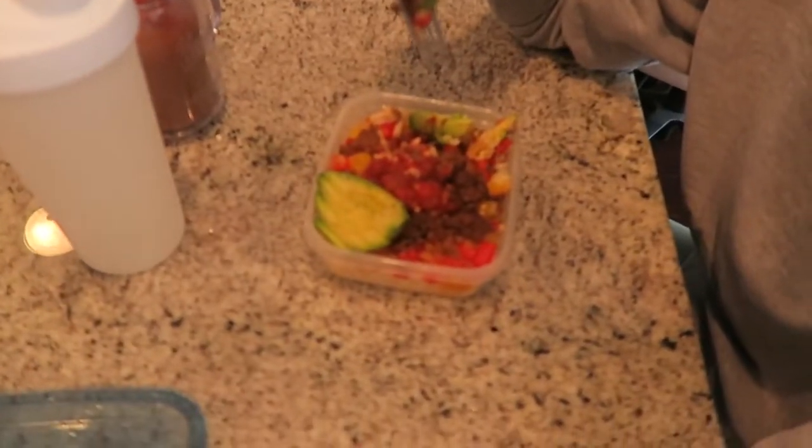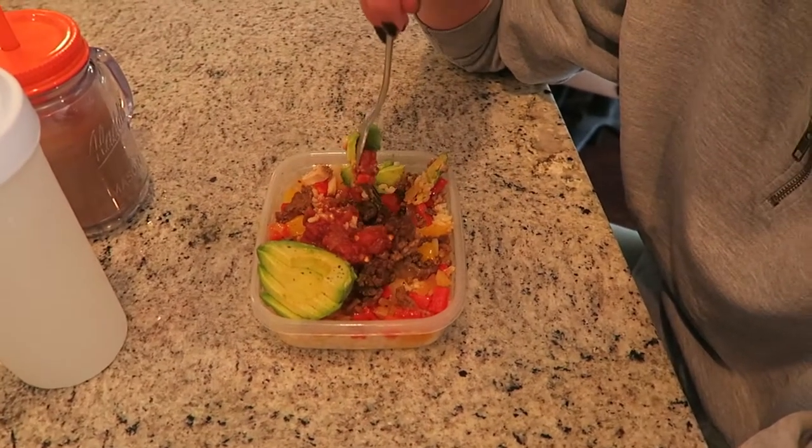So I just realized I never told you what this is. So this is rice, ground beef and ground turkey mixed together with a chili lime seasoning that I got from Trader Joe's, and roasted bell peppers and onion, and then obviously avocado and a big glob of salsa on top.